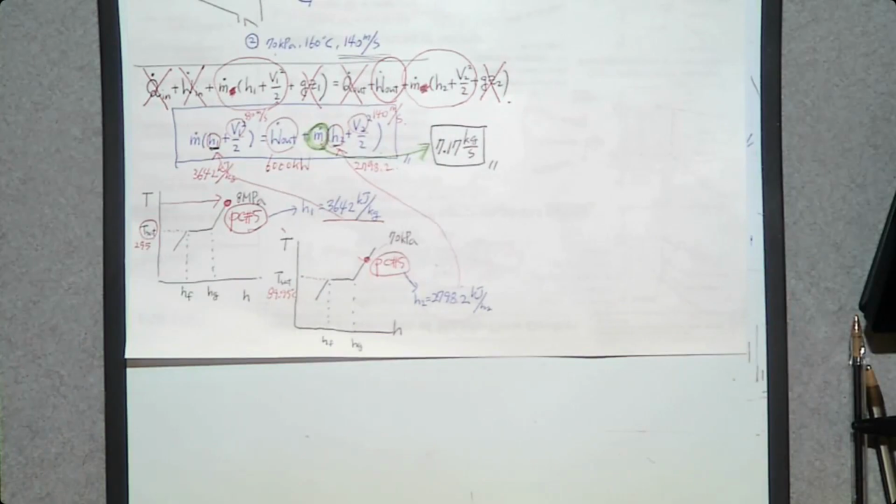There's one thing you need to be careful about in this energy balance equation. What is the unit for this H1? Kilojoule per kilogram. What is the unit for this kinetic energy? We have meter per second squared, so it's meter squared per second squared. So what is the unit of meter squared per second squared in joule per kilogram? That's going to be joule per kilogram, not kilojoule per kilogram. Okay?